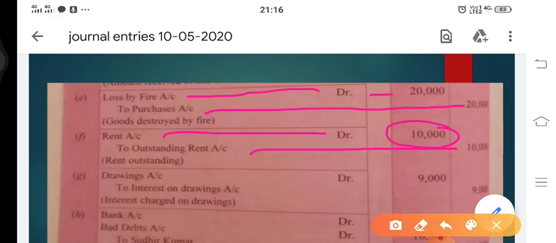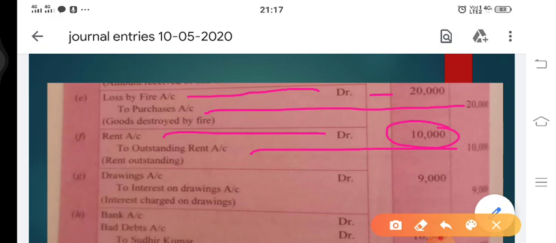The next point we have is interest on drawing. Now if you do remember the first lecture, drawing is an amount withdrawn from business by the businessman for his personal use. Now technically think, if interest charged on capital is an expenditure, any interest that we are going to charge from the businessman on drawing will be an income, and being income, it has to be credited. So here we will credit interest on drawing.